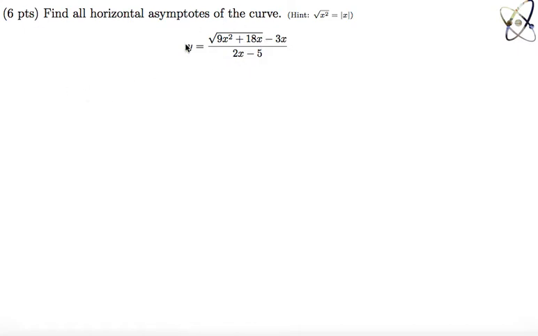Okay, here's an example of a problem that you actually have to work out because there's a square root, and this x squared is actually x, but you still have to divide everything in this square root by x squared, while these are divided just by x.